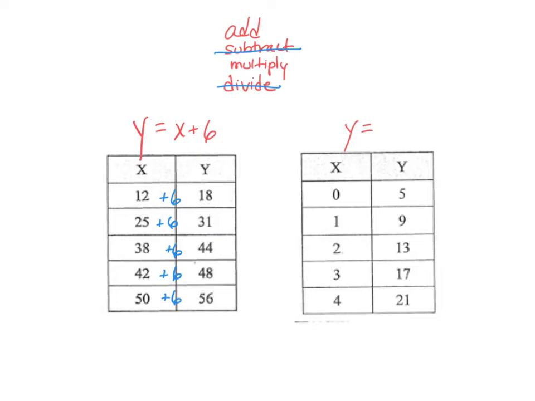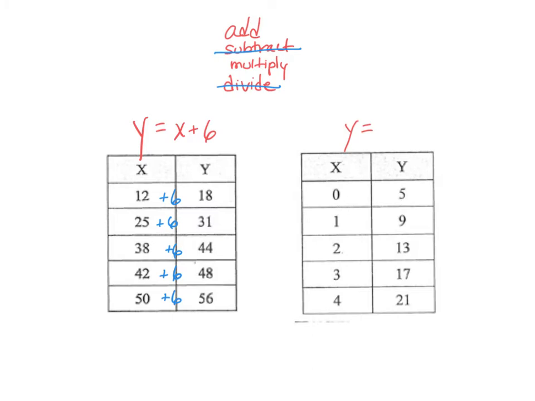I'm going to head over to the table on the right. Again, I see that I have smaller inputs turning into bigger outputs. So again, I see that I am either going to be adding or multiplying. I'm not subtracting or dividing. That could be a possibility. It just is not a possibility for this particular table. So let's figure out. Let's test adding first. If I start with 0, what would I need to add to turn it into 5?